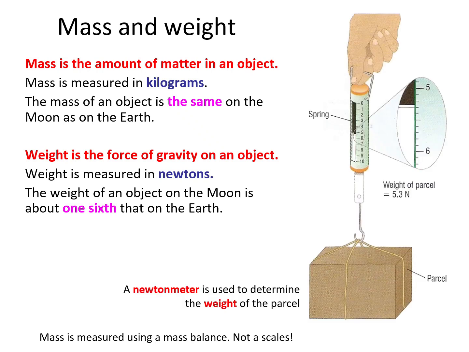One other point here about how you measure these things. A Newton meter you'd use to measure the weight, in this case of a parcel. Mass is measured then using a mass balance. And I think you need to be careful when you write exam answers to do with measuring masses. I'd always use the term mass balance. I wouldn't use the term scales, because quite often in mark schemes they say that that's not allowed. So I'd avoid use of that language, because we want to make sure when we've answered a question that we've got the answer right, what the examiner wants. So always stick to mass balance or electronic balance or something like that for measuring the mass, and Newton meter hopefully for measuring the weight.